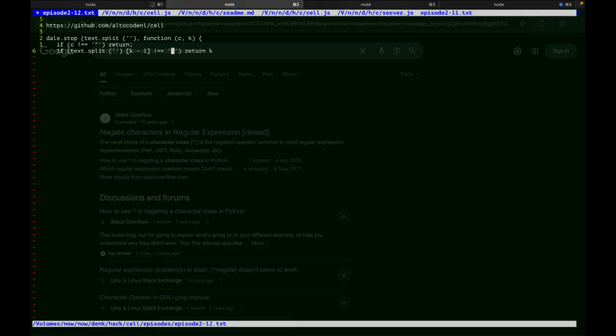And if it's not a slash, and the character at k minus 2 is a slash, then I return k. So basically it's the case where they have a literal slash. This would work.